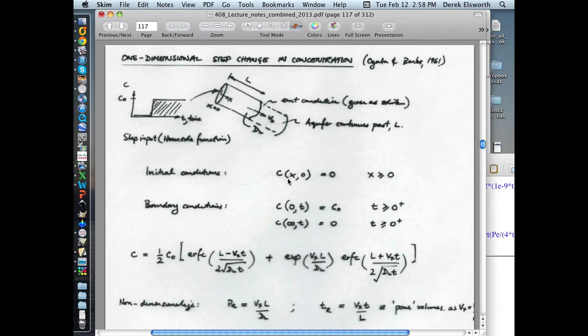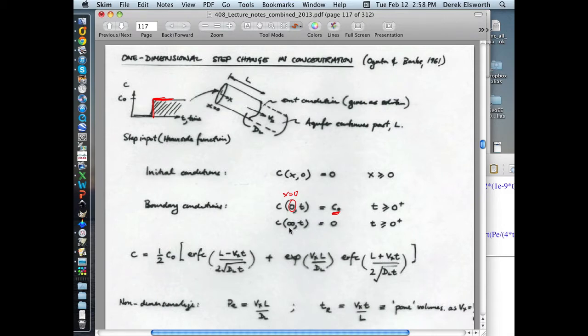So the concentration everywhere is initially, no matter where you are, from x equals 0 to x equals infinity, the concentration is 0. Absolutely clean aquifer. The boundary condition that you apply is at the upstream location, where x is equal to 0. At time t, and for all times after that, the concentration is just turned on. It's equal to C0 as soon as it gets turned on, and it stays that way from time 0 plus, just after time 0, forever.